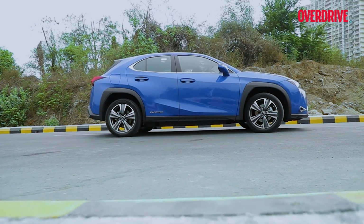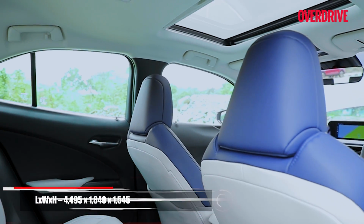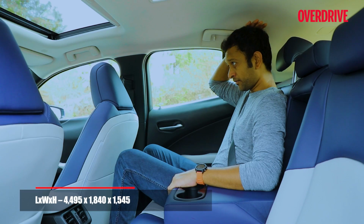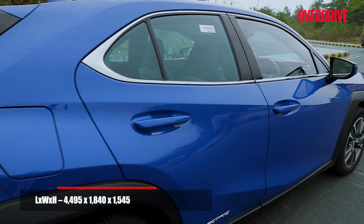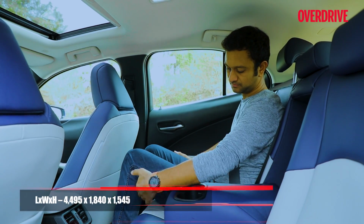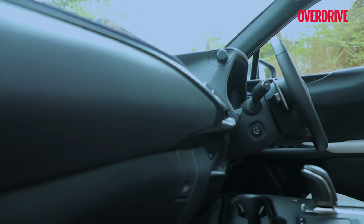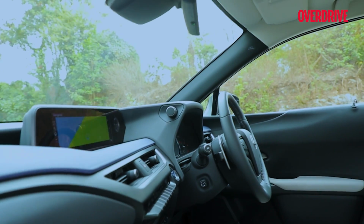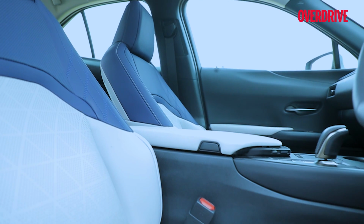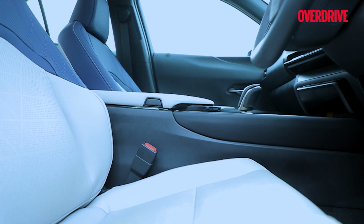And while its 2.6 meter long wheelbase is around the same as the Creta, interior space is a little more limited, especially at the rear thanks to the low roof, smaller rear windows and high floor thanks to the batteries that results in a knees up seating position. There aren't even any door pockets at the rear either. The front of the cabin is a different story though, with far more comfortable seats and more examples of that stellar Lexus build and material quality to talk about.